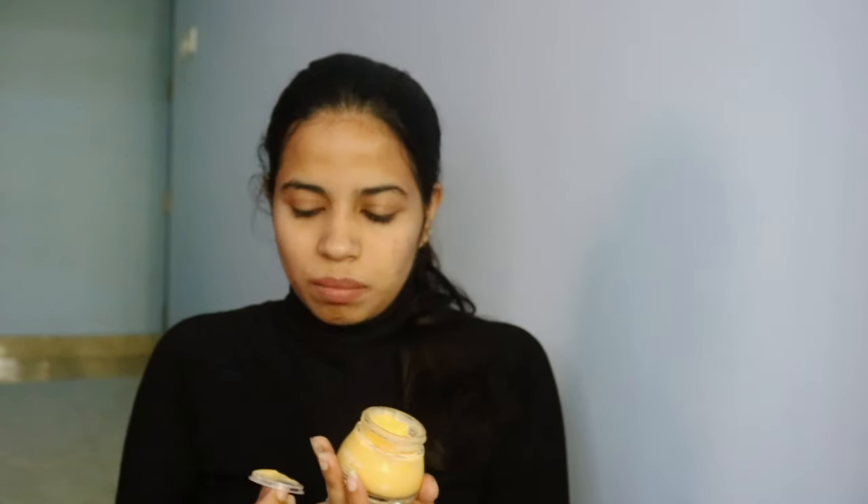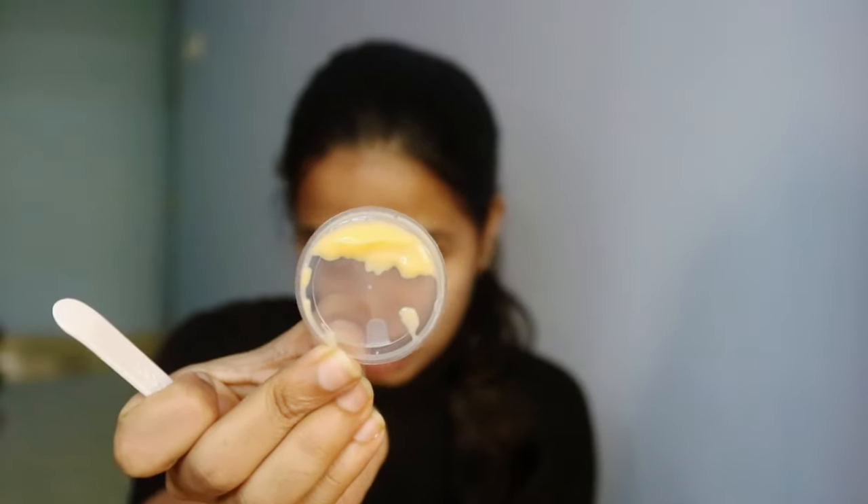It is scented, which I don't usually prefer in skincare, but since it's a moisturizer it's fine. The texture is watery. I'm happy to try it out and hope it helps with my dark spots. After a bad experience with acidic products, I'm sticking to just sunscreen and moisturizer — I can't take risks with my skin again.